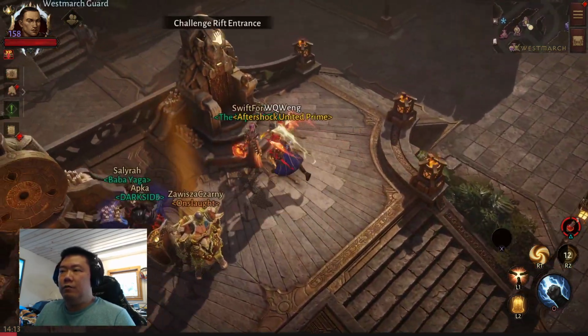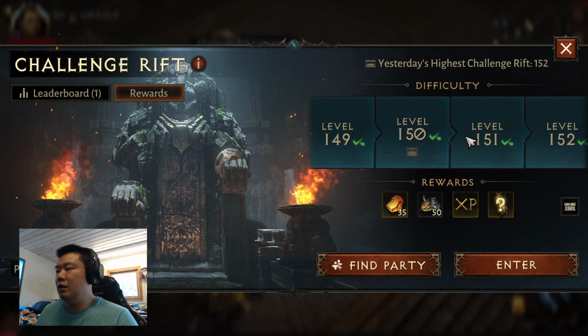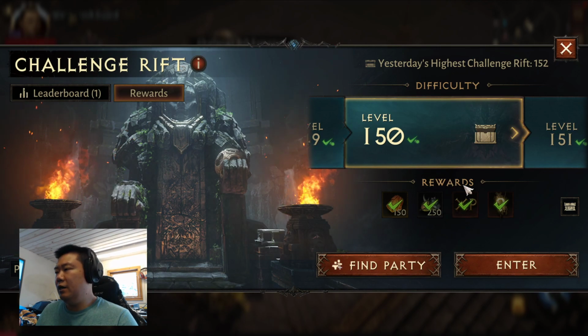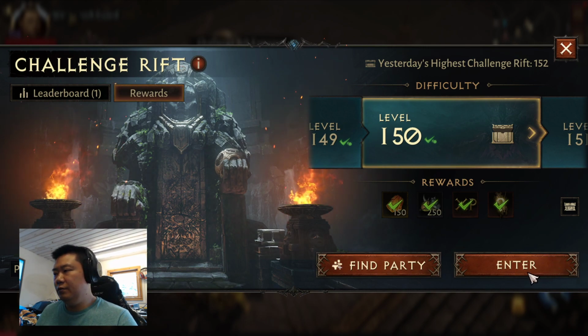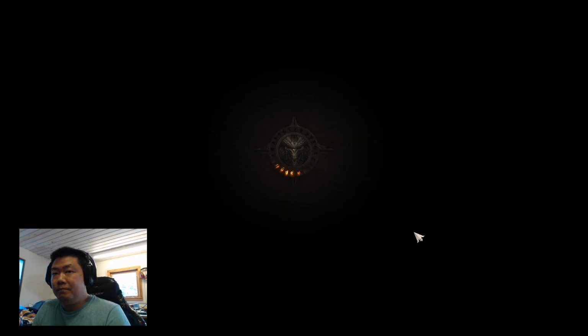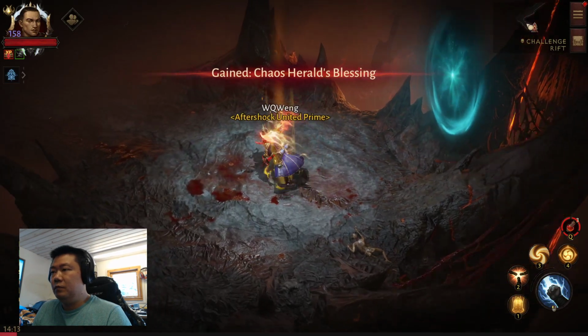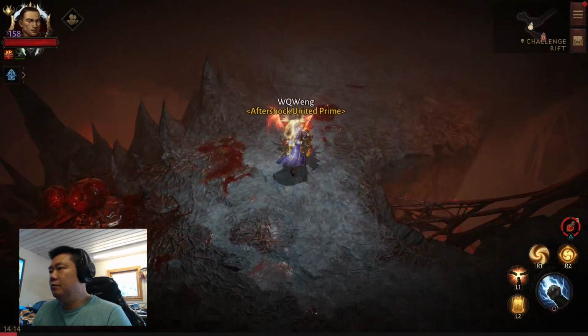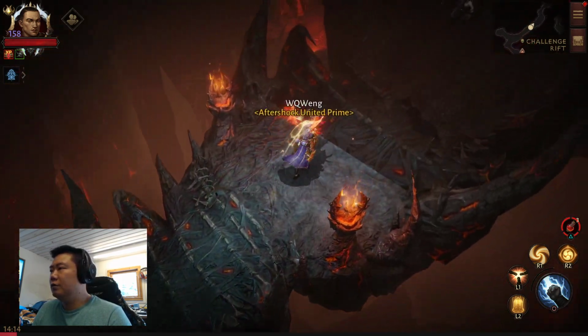So this is the gameplay. Let's go and do it. I'm gonna talk while I'm playing, so I'm not gonna push for the highest. I'm gonna do 150, just to show you how this build works. Okay. So let's jump into 150, and let me show you some gameplay of this. Not the best map for this, but we carry on.